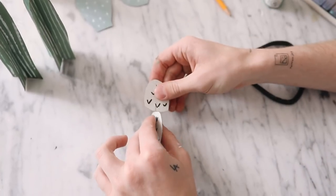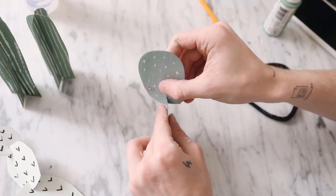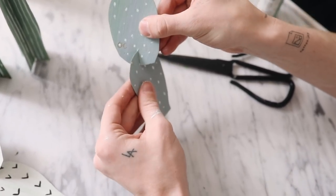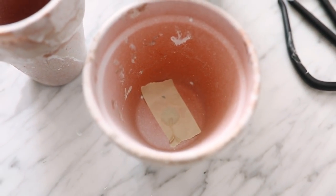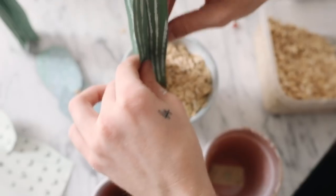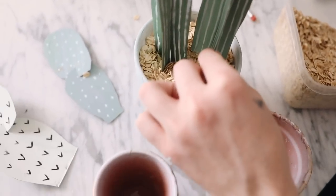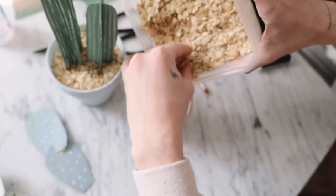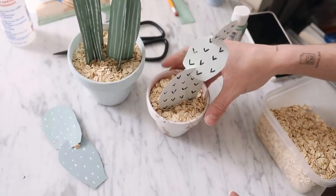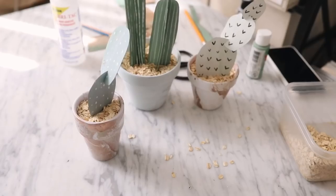For the fan-shaped ones, all you need is a tiny little slit and you can slip it right onto the paper — it's cardboard so it's not heavy at all. You don't need to worry about them being super secure, but you can definitely glue them if you want. I just cut a slit, slipped it on, and it stayed perfectly. I used my hydro-dipped pots from my last video and poured some oatmeal into each pot — it's nice and dense so it holds the cactuses in place. I pushed the cactus down, added a second one in there because it looked so cute with two. The oatmeal looks almost like rocky sand and is very natural in color, so it doesn't distract from the cactuses. And that finishes off our cardboard cactuses.